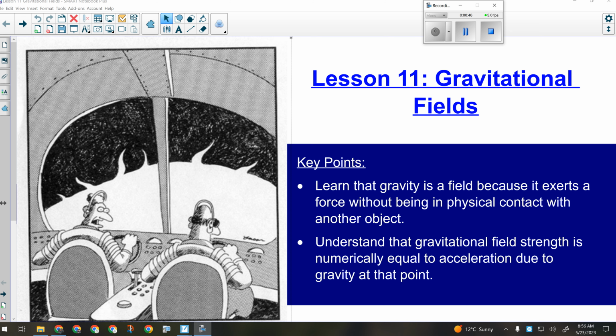Okay, so gravity is a field. We haven't talked about fields yet, and fields are really important in Physics 30. In fact, there's a whole unit on forces and fields where you go over why that stupid magnet thing in that movie would not work. Okay, so magnetic fields, electric fields. But the first field that we go over is gravity.